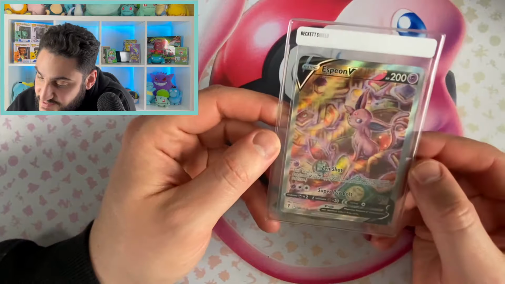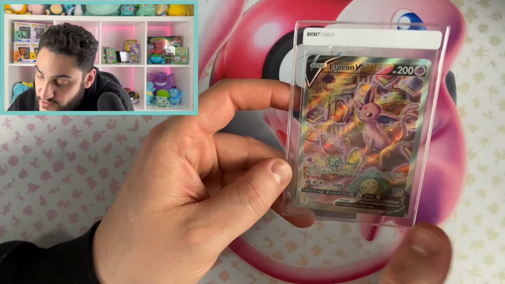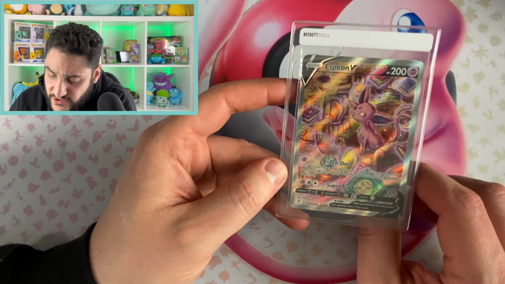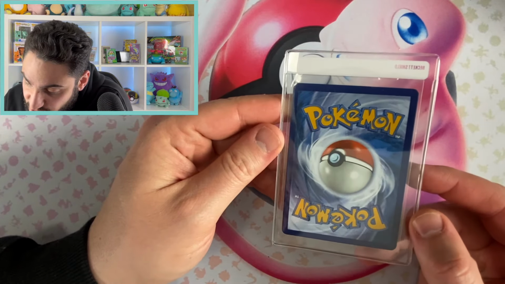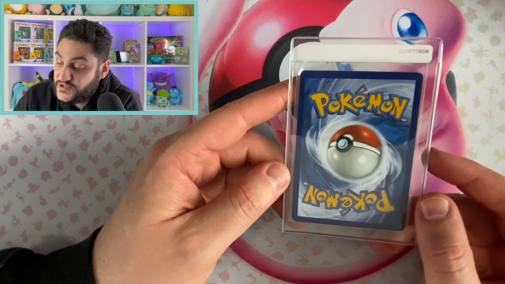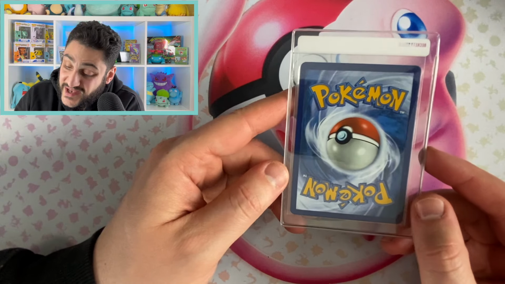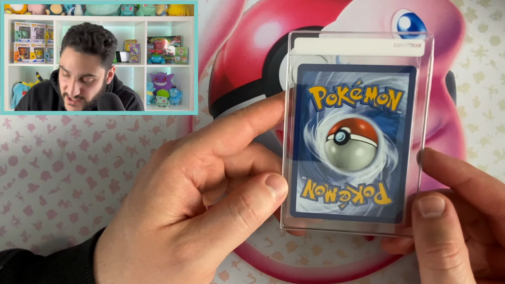Next up is Espeon V. Again, with this one over here, we have a little bit of a centering issue on the right-hand side. So of course, I've pulled this one and there are no surface scratches or anything like that. Looking at the back of it over here, it looks pretty clean as well, so it may get a 10 if we're lucky with this one, but again, a little bit off centering on this one. So pricing on this one is up for a PSA 10 about $180. If it gets a PSA 9, you're looking at around $80 for this one.